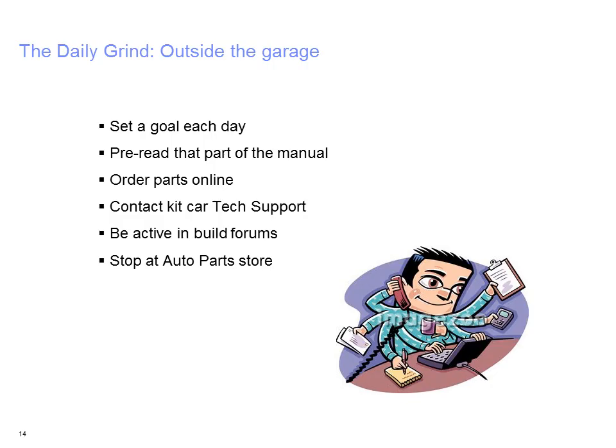If you need to order parts, get those parts ordered online. A lot of stuff you can actually do at work. Don't be afraid to bring that manual to work. I bet your coworkers would love to see the project you're working on. But really do look at that, whether it's during lunch or during a break. Just take a look at that and do that pre-reading. So when you get to the garage at night, you're really prepared. You're mentally prepared to get started on that. If you've got some questions, that's a great time to maybe log on to your local forum or call tech support.